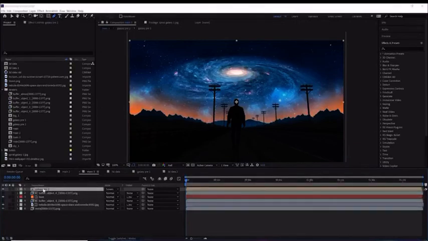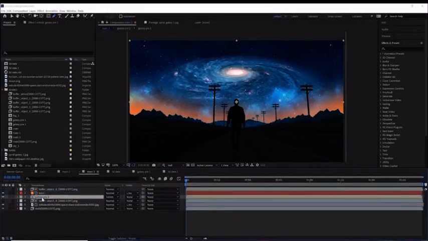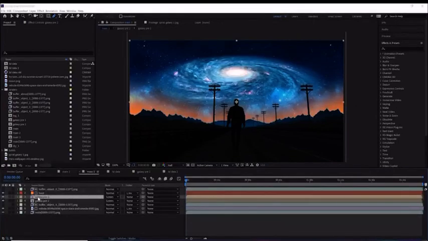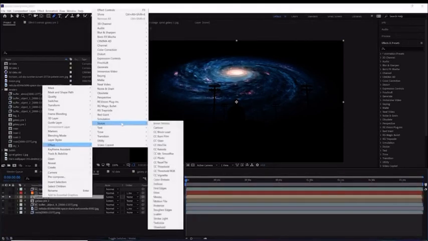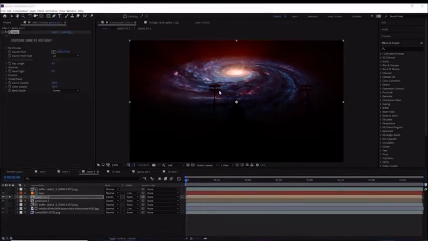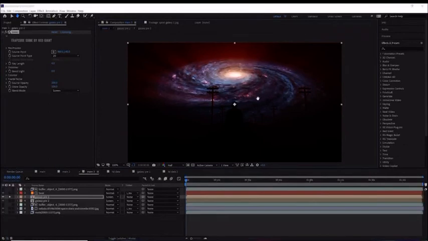And with our galaxy layer, let's maybe place this underneath our haze. I will make a copy of this. And on this layer, let's isolate it by itself using this switch. And then I'm going to go to Effect, and using Trapcode Shine, we can generate the light rays. Now, this is of course a third-party plugin, so I'm aware that some people may not have this. So in a minute or two, I will show you how to do a similar effect with some built-in After Effects tools. So let's go to Shine.